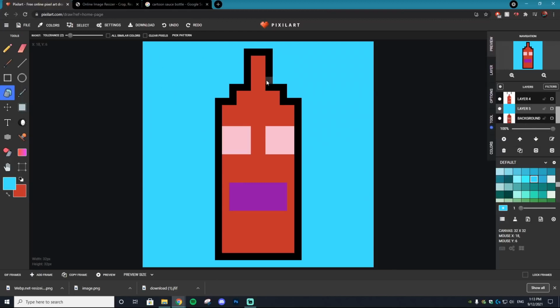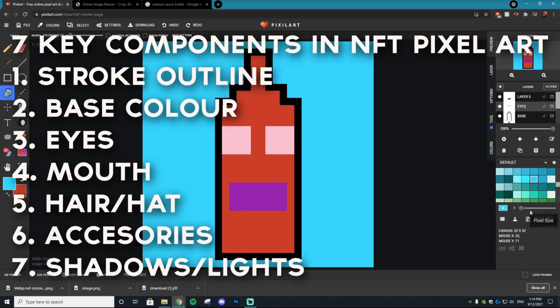Obviously it doesn't look fantastic. We don't have the light glares in pixel art that make everything look fantastic. But if this is the base stock photo that you want to run with, maybe you don't want it to look as high end as these other sauce bottles or other designs, whatever you're working with, that's okay. But we're going to try and fancy this up a bit.